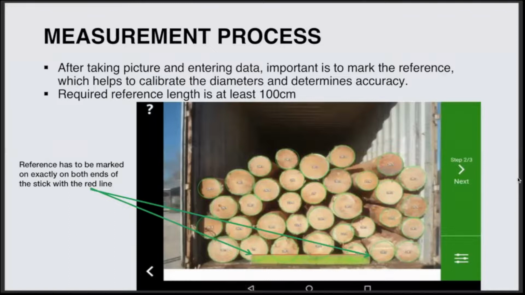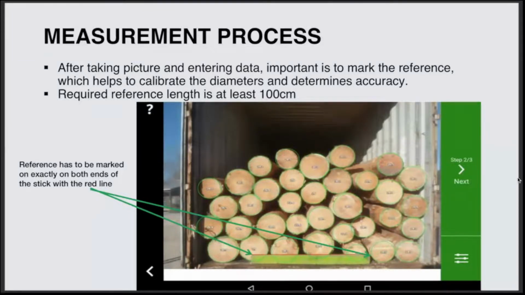So after taking a picture and entering data, it is very important to mark the reference, which determines the accuracy of the measurement and calibrates the diameters. The required reference length is at least 100 centimeters. It can always be longer than that. And with the longer reference, it is possible to have less error when marking it.